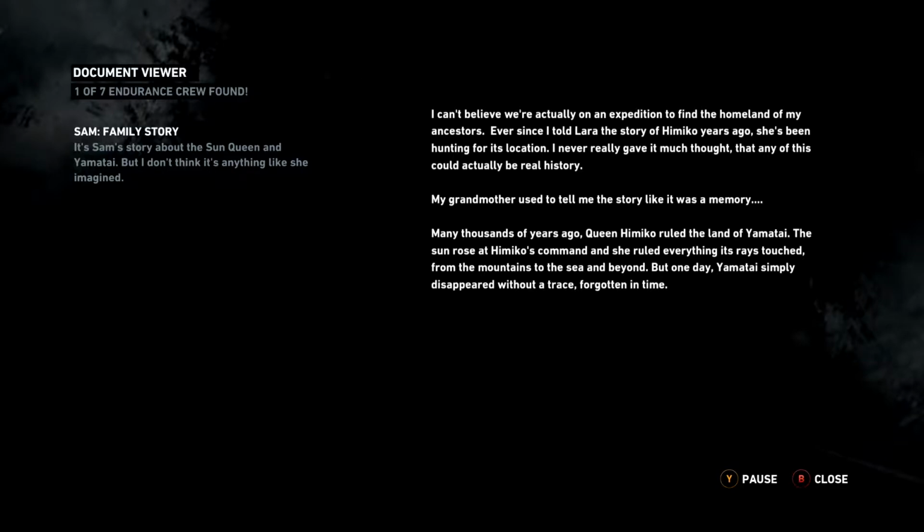I can't believe we're actually on an expedition to find the homeland of my ancestors. Ever since I told Lara the story of Himiko years ago, she's been hunting for its location. I never really gave it much thought that any of this could actually be real history. My grandmother used to tell me the story like it was a memory. Many thousands of years ago, Queen Himiko ruled the land of Yamatai. The sun rose at Himiko's command, and she ruled everything its rays touched, from the mountains to the sea and beyond. But one day, Yamatai simply disappeared without a trace. Forgotten in time.